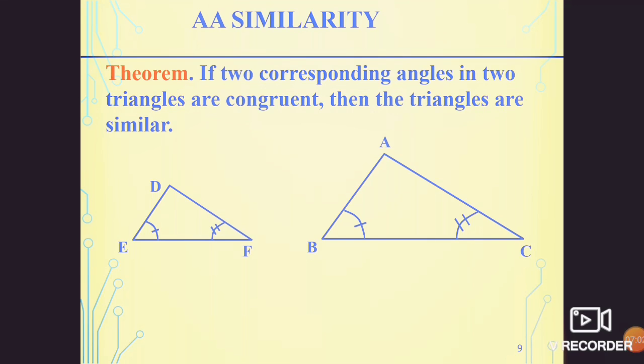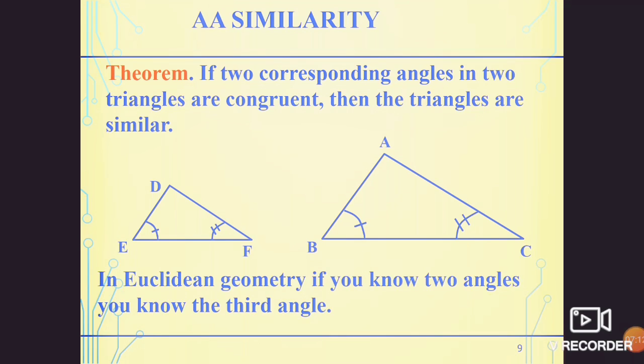Now, how can we say that? In the previous theorem, we said that we have to prove all the three angles are equal, and now we are saying we have to prove only two. See, by Euclid's geometry, we have seen that if we have two angles, the third angle is automatically calculatable, right? So if two angles of a figure are equal, obviously the third one will be equal. If, say, for one triangle, one angle is 90, another angle is 45. Definitely the third angle will be 45.